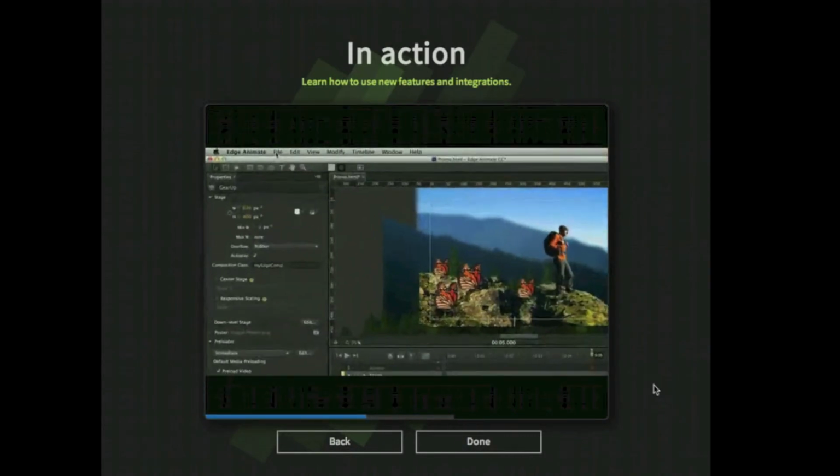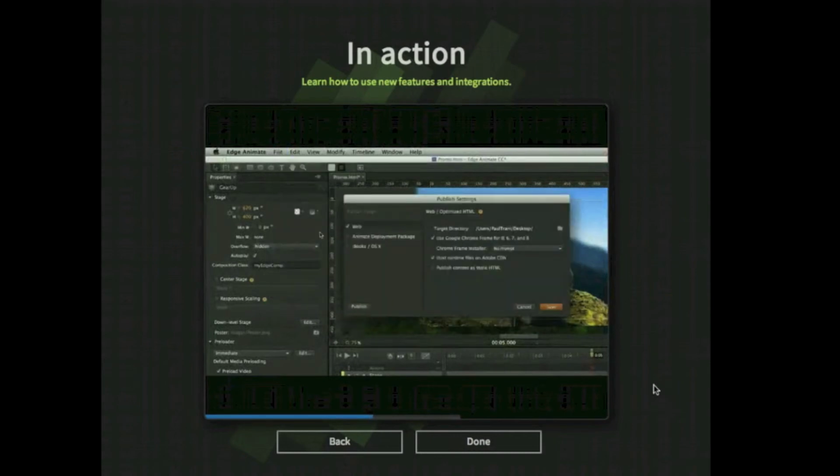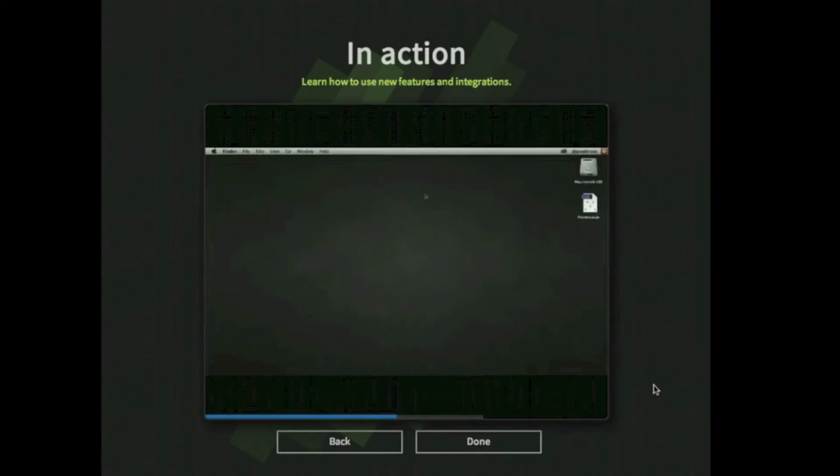I'll go back into Animate because under Publish Settings, what I can do is select Animate Deployment Package, okay? And it will publish out to my desktop one handy little file. So this is great. I can use that file right in Dreamweaver.